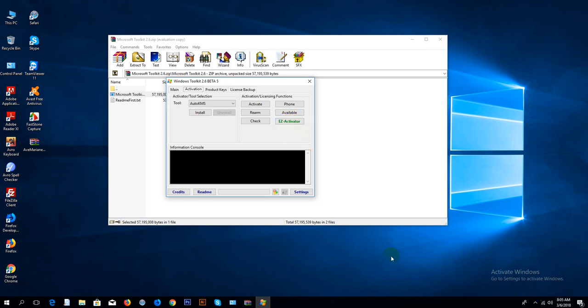I'm clicking on it. After clicking this, just please see this here. It will automatically hide. It is running. Here you are seeing it is hiding.